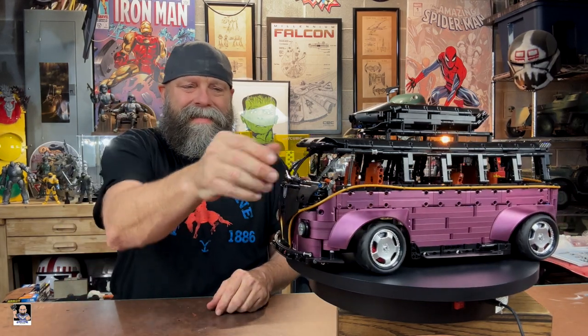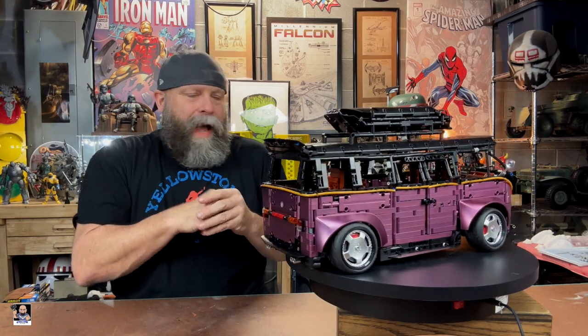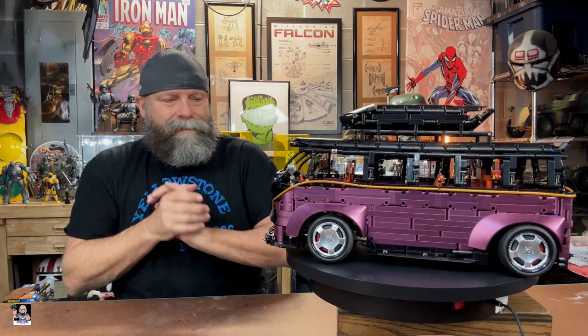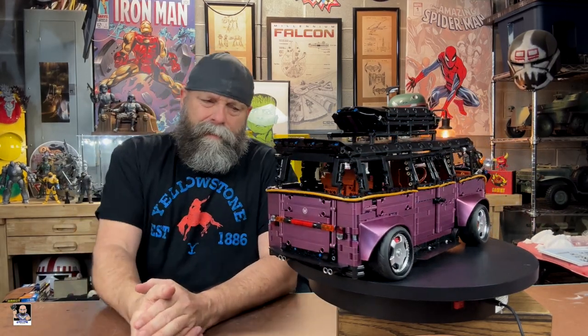But I mean, this is just an amazing model. I actually learned a lot when it came to putting this thing together. There's lots of little nuances that I wasn't expecting. I will tell you this, this is not radio controlled right now because I never did find that splicer cable. So what I did was I just said, you know what? I'm not even going to worry about it. I didn't even put any of the electronics in it because I'd have to take it apart to put the cable on. So I just figured let's just make it a static right now. Wheels turn and all that stuff, but I'm going to reach out to the block zone and get the cable. And yeah, but honestly, I'm happy with it the way it is.